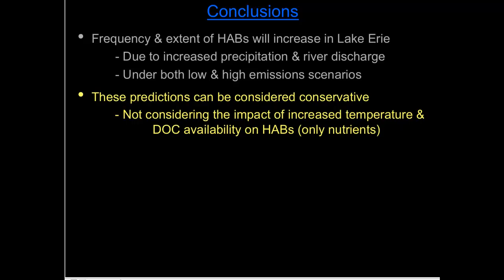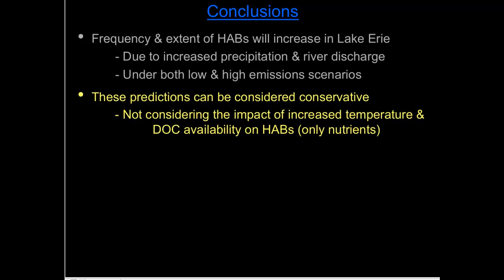As I pointed out earlier, there were 3 reasons why we expect harmful algal bloom events to grow in the future. And we only looked at one of those causes today, and that was due to changes in precipitation and changes in nutrients coming into Lake Erie. We did not include changes in temperature and how that's going to affect the dynamics of the bloom.